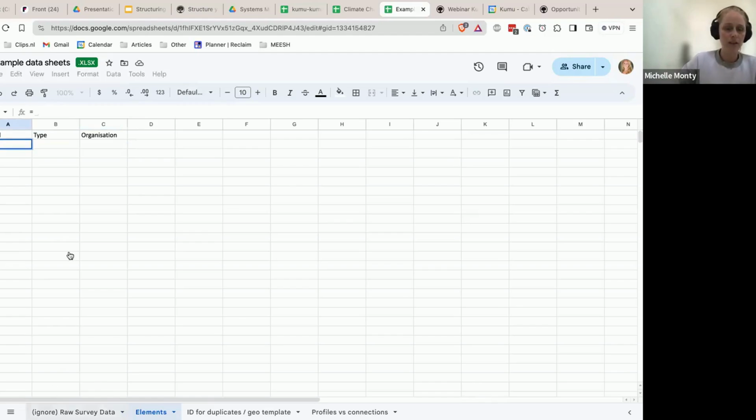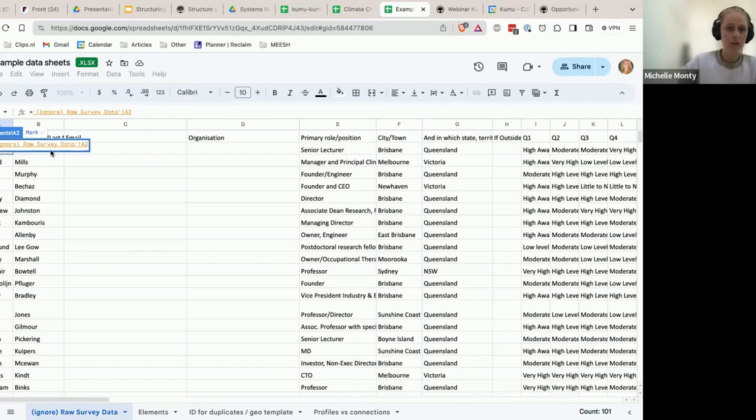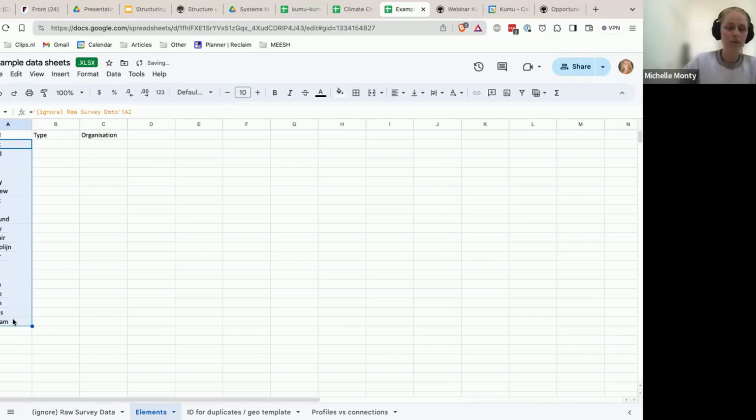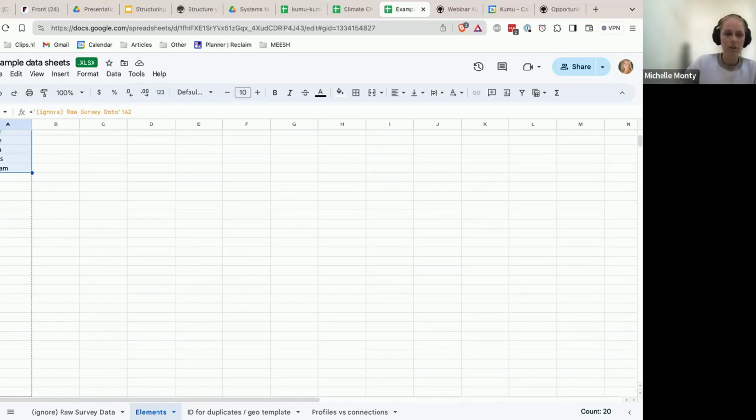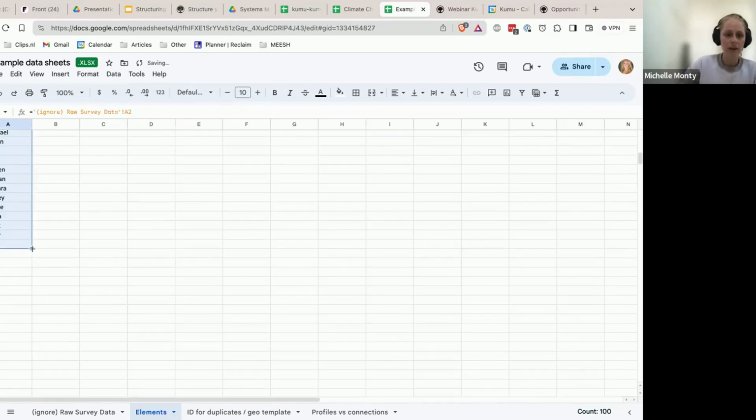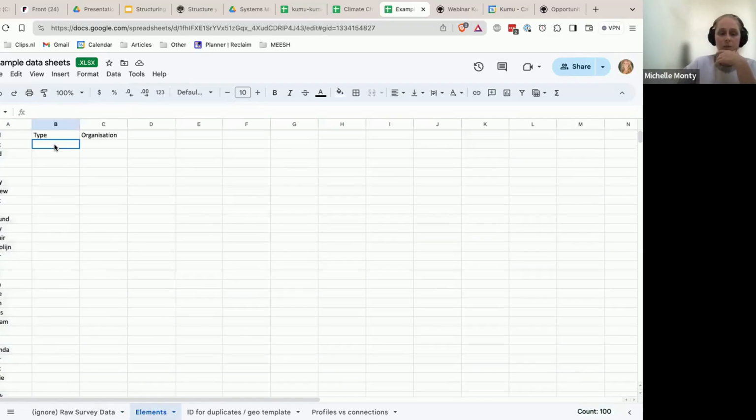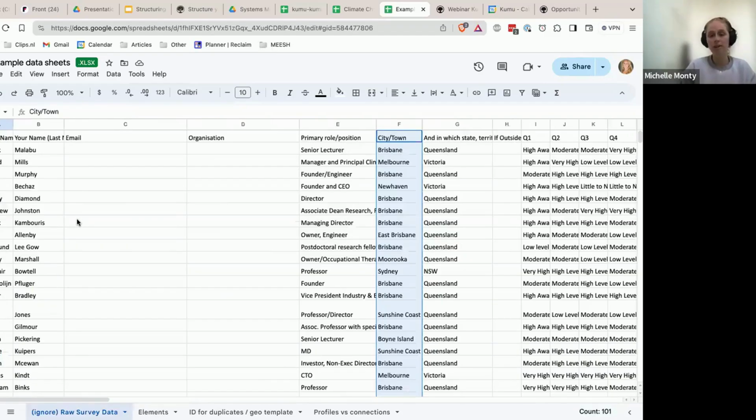I'll say this label is, start on the first one. Yep, like this. And then I simply drag that down. I also want to drag that down for empty cells, so let's see where the data ends. Okay, there it ends. I want to continue this so that every time new information is added after Peter, it automatically is brought into this sheet. The same goes for these other types. You can refer to all of the data here, and then Kumu will understand it.